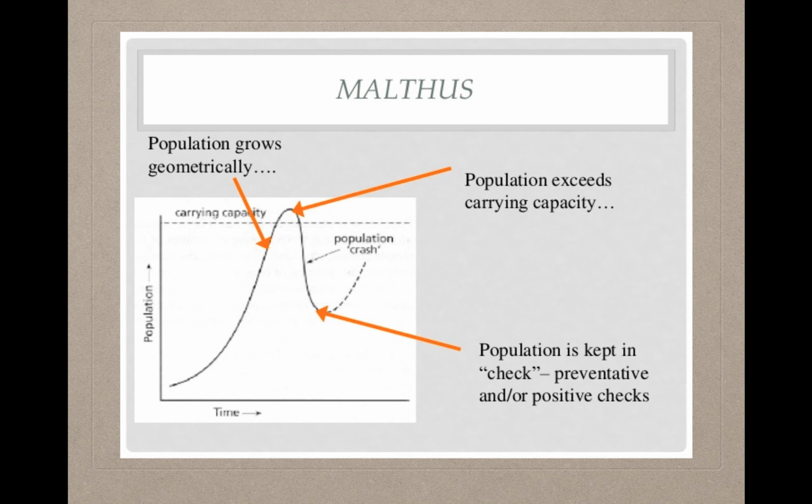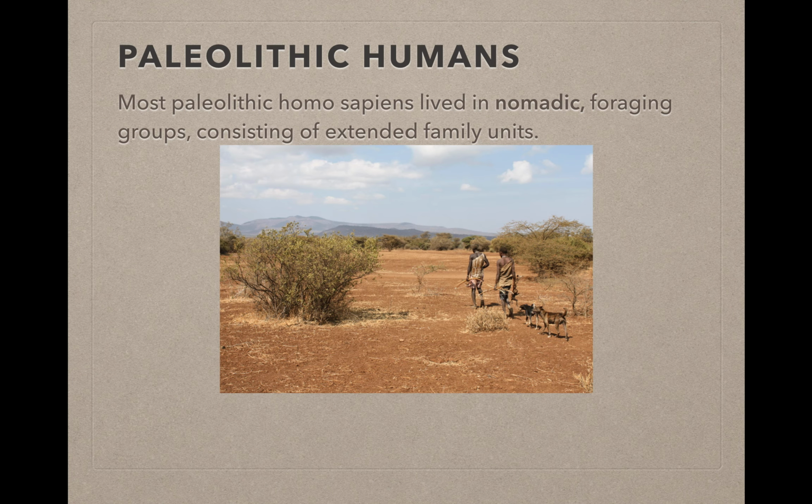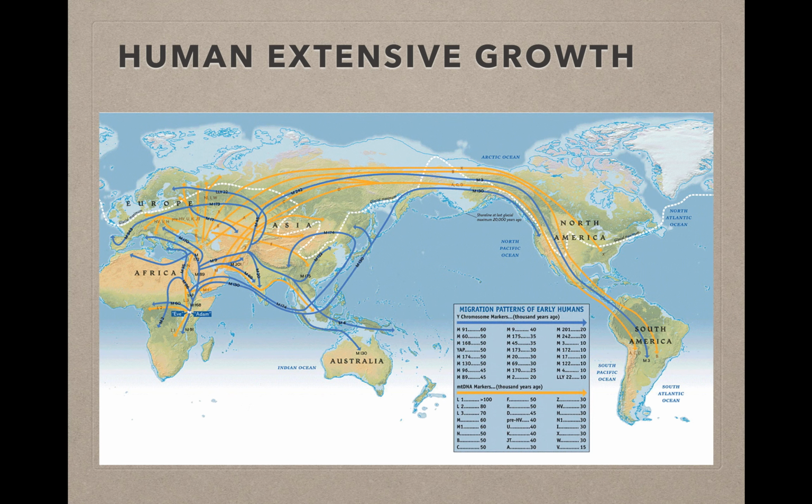So as humans are foraging, Paleolithic humans moved around. They were nomadic. They foraged looking for plants and animals, and they did it in family units. And as they kept expanding and growing, they were able to find new areas of the world to move into. But at some point, right around 10,000 BC, they had basically colonized most of the easy areas. There were some small areas that they would eventually move into, like New Zealand, which you can see on the southeast coast of Australia.